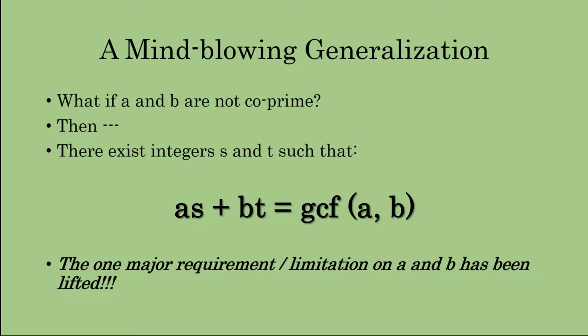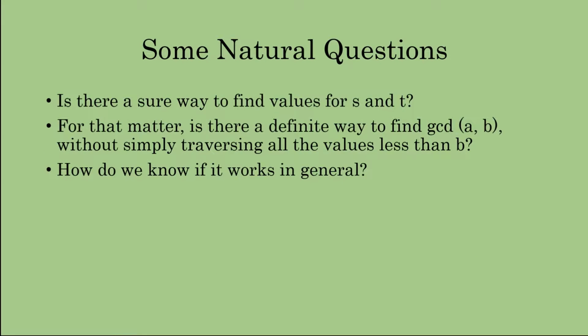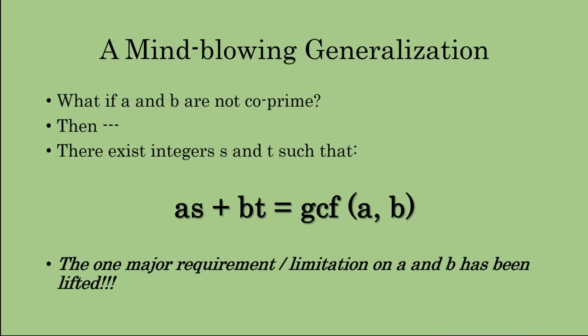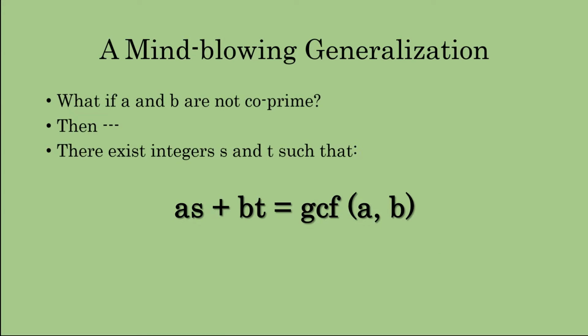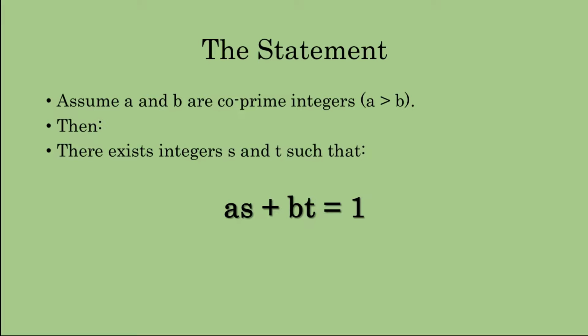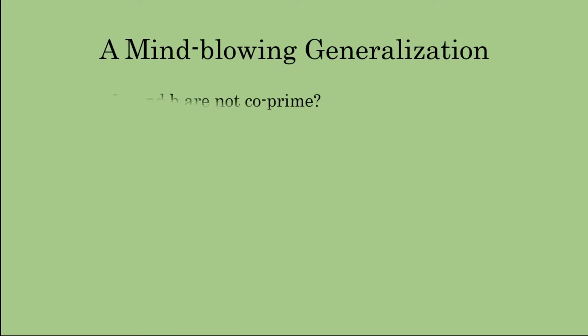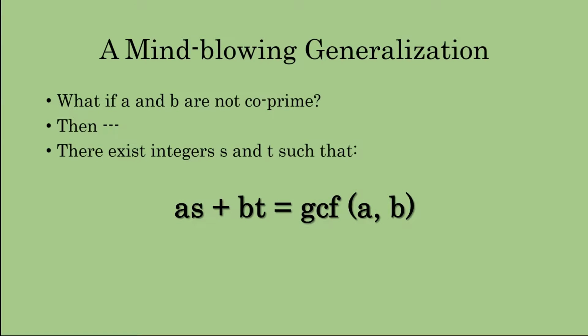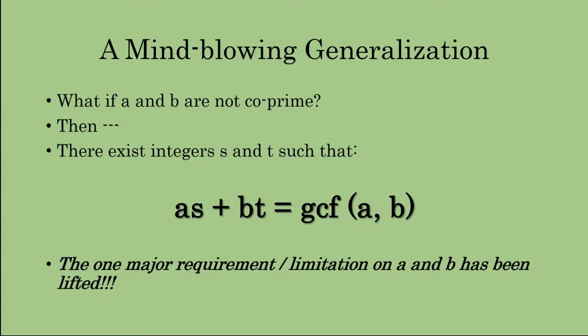And we see a broader truth going on here. Oh, and I'd just like to point out, in case it wasn't already obvious, that in the specialization, in this particular statement, because A and B were coprime, their greatest common factor equaled 1. That's just the definition of being coprime. So that is why in this particular formula, the right-hand side of the equation equals 1, because that is the greatest common factor of A and B.